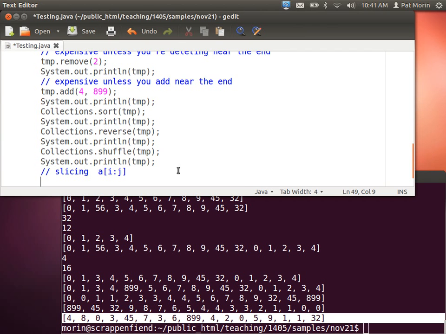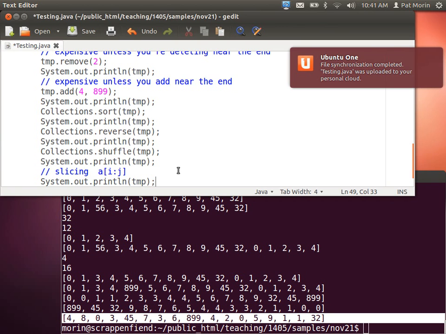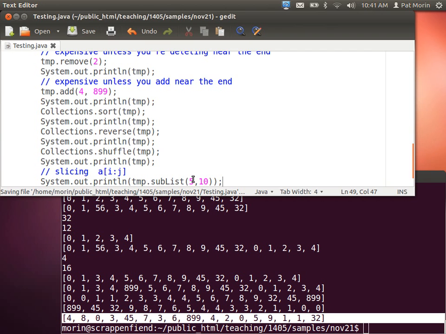And so let's look, for example, at the sublist from 5 through 10. And this will be the sublist that has the indices 5, 6, 7, 8, 9.